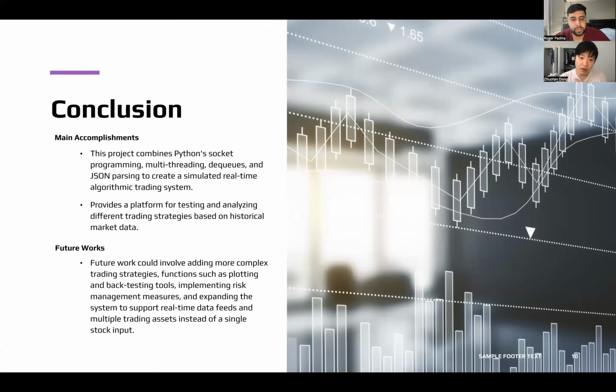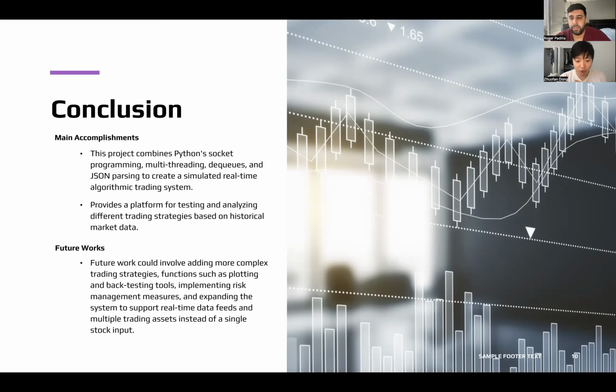This system is also capable of backtesting the strategies, because it can show all the performance and the holdings and how much cash you have remaining. In the end, you can check whether your strategies are good or not. We also provide a platform for testing and analyzing different trading strategies based on historical market data.